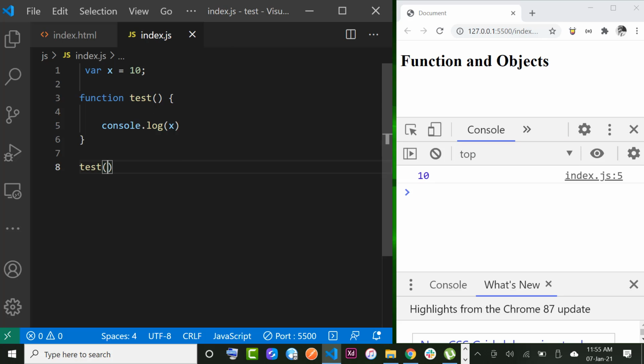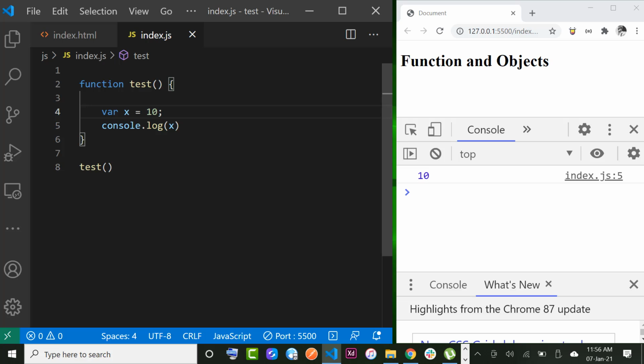So an inner function can access the value of an outside variable, and it can also access its own variable because it is inside the same function.